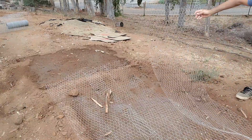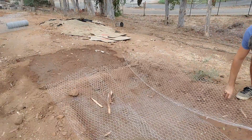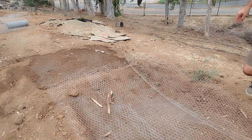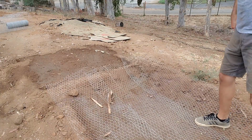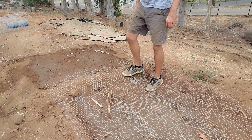For the no-dig method, I wanted to start on level ground, so I did need to terrace this. It was pretty easy to do. The next thing I did was, and this is optional, we do have gophers here. I've seen the hills all over the place, and so I put down some galvanized chicken wire. Now this isn't gopher wire, this is galvanized chicken wire. Gopher wire is galvanized. I'm not sure what the differences are. I've never had gophers before, and I've never used it. But this just has to hold up for 1 season, and so I'm pretty sure the chicken wire will do the job. Time will tell.